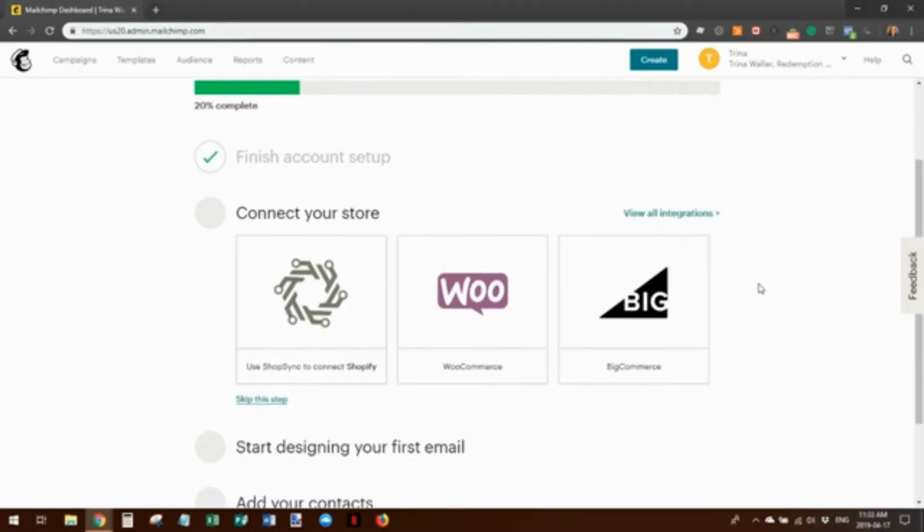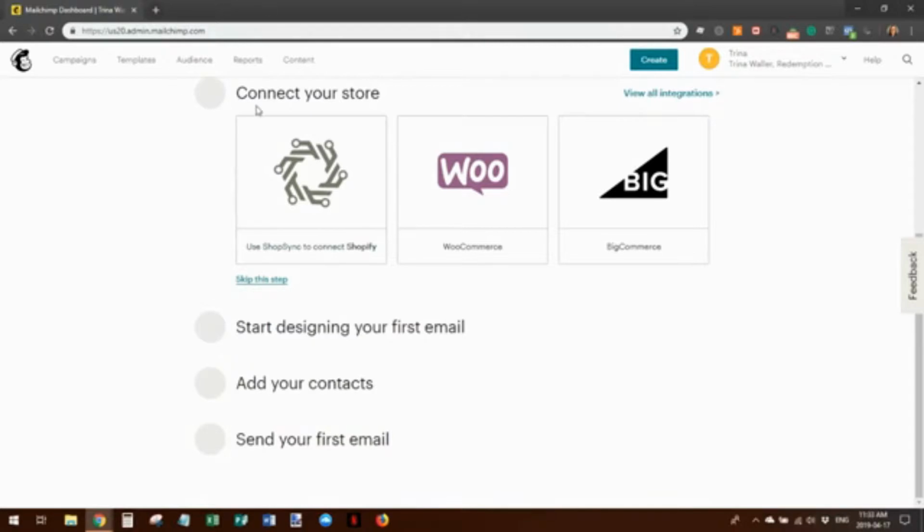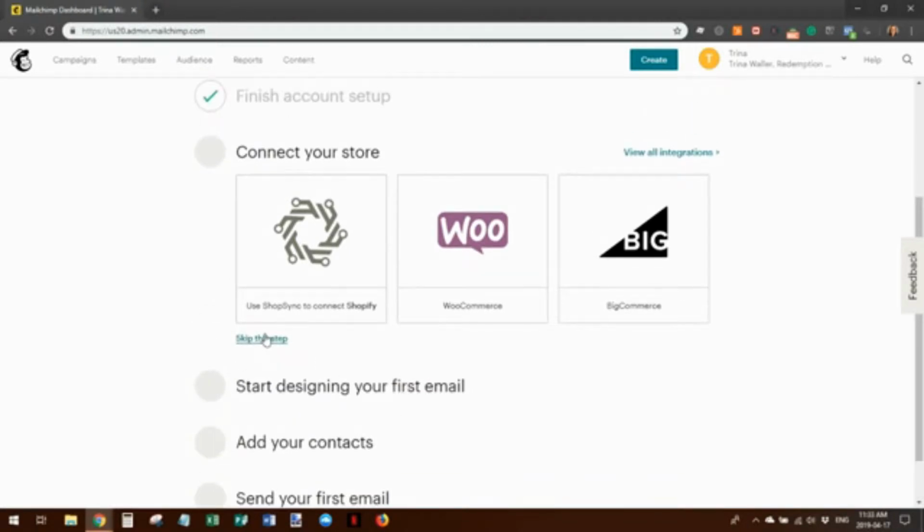So if you have an online store, you can connect your website through Shopify, through WooCommerce, through BigCommerce. I'm going to skip this step because I actually have my store connected to a different email marketing platform. So I don't want to do this with you.